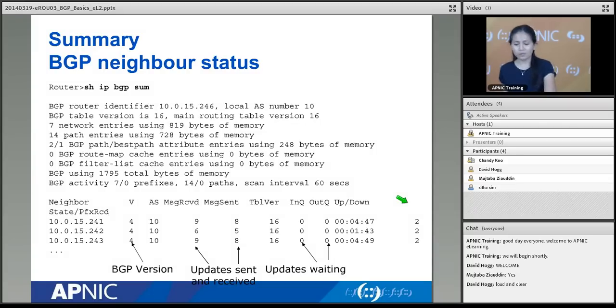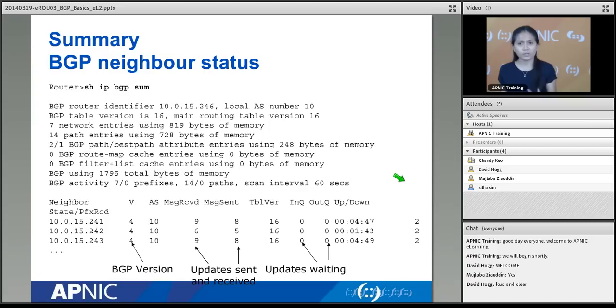You can also see other values here. It can show as idle, it can show as active. It is idle normally if there are no adjacencies yet. So if, let's say, you've configured it in your case, but your neighbor hasn't configured it properly, okay, or maybe you have set up to connect, or to set up adjacency with a neighbor where the IP address provided is not reachable, so it will just show as idle.